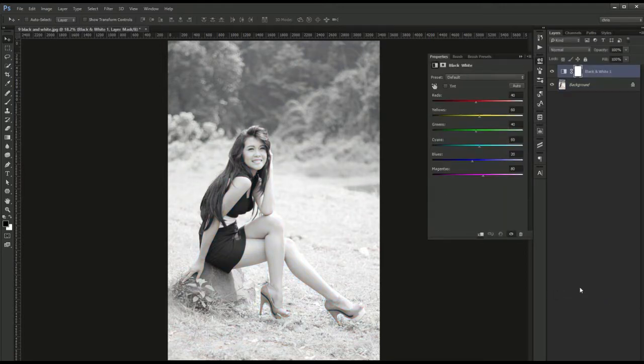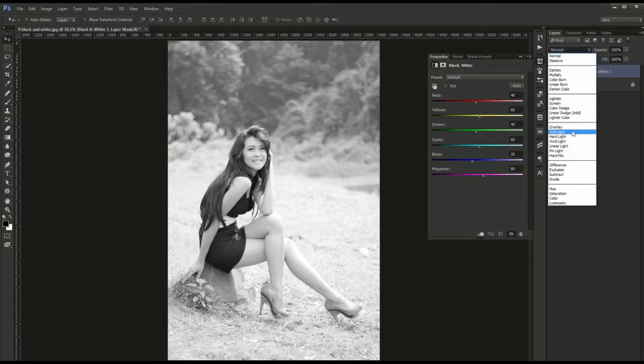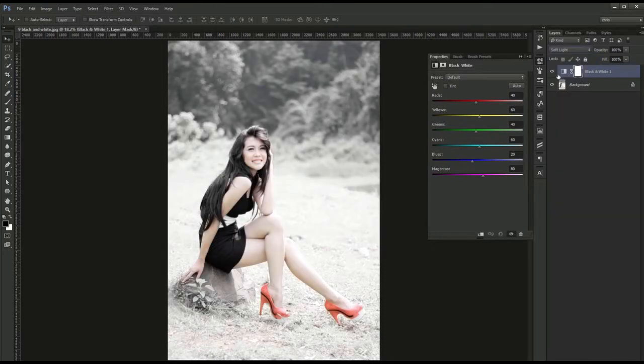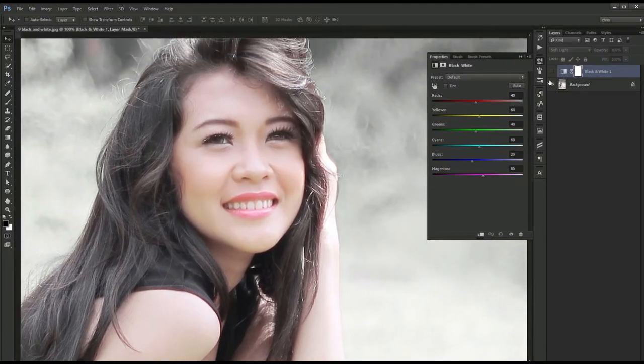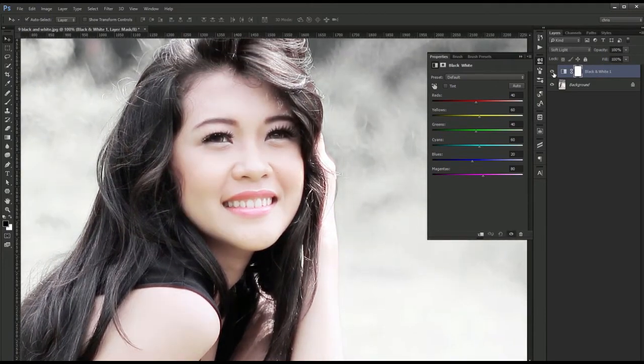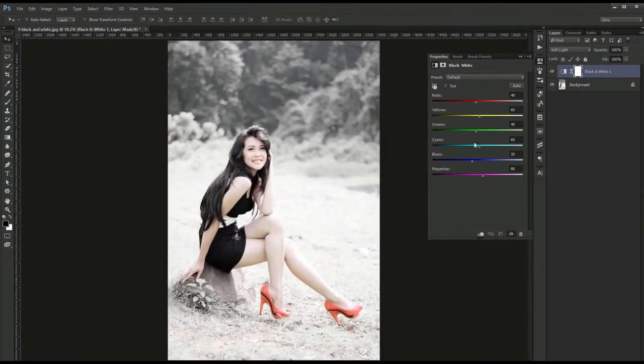Now change its blending mode to soft light. This increases the contrast and it makes the image look nicer. Always toggle the visibility a few times before you continue so you can understand how your action impacted the canvas. Next, we'll play with these settings in order to get even more detail. This will vary a lot based on your image, so keep that in mind.